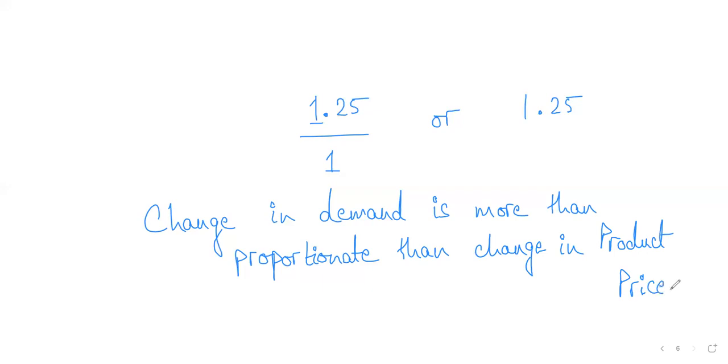Okay, now think about this. Whenever PED value is greater than 1, students, it shows that the change in demand is more than proportionate. Now, some of you might be confused about what proportionate means. Proportionate means that whatever is changing in the denominator, the same is the change in the numerator. So if it's 10% divided by 10%, then these two are proportionate. Students, are you following me? As per the mathematical terminology, you'll call this proportionate because the two numbers are exactly the same.